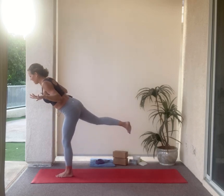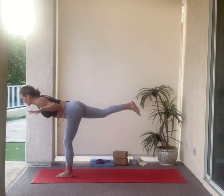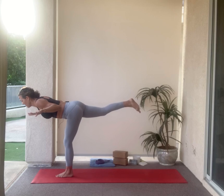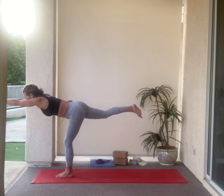We're going to shift that right leg back. And we're going to rotate that right hip inward. So connect with the front leg and the back leg. Hip stability. Some of you guys may be able to take those hands, come forward.